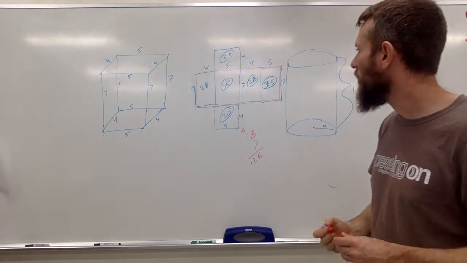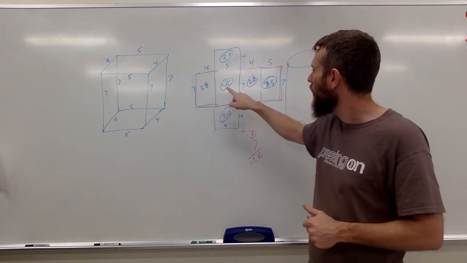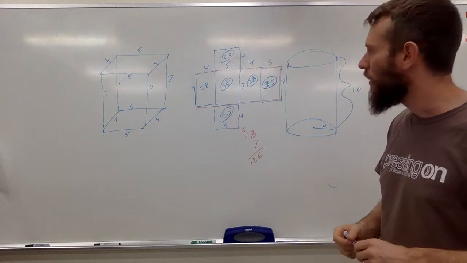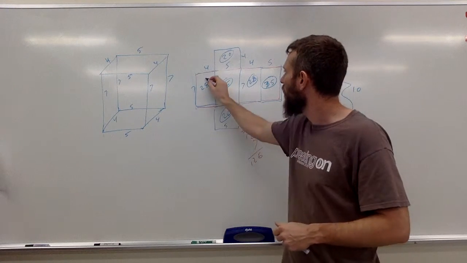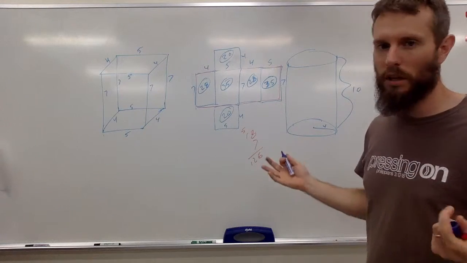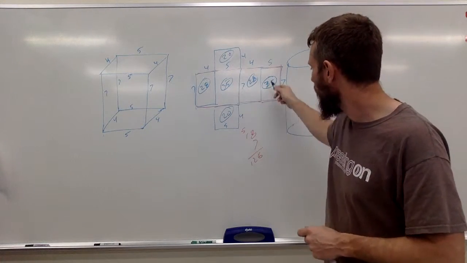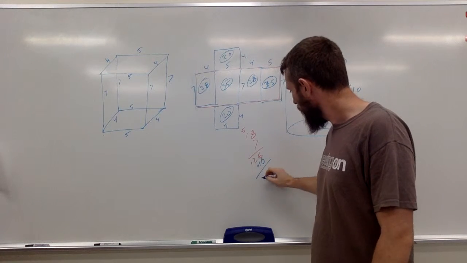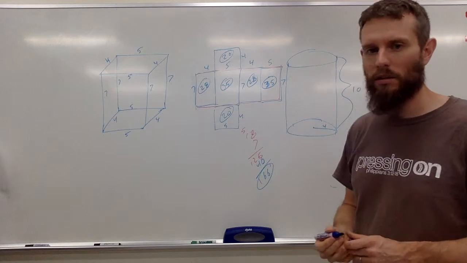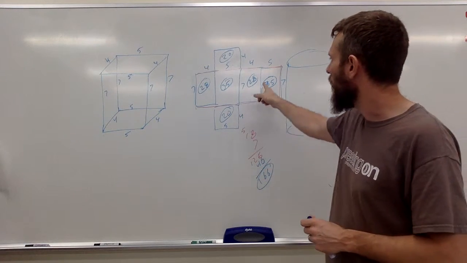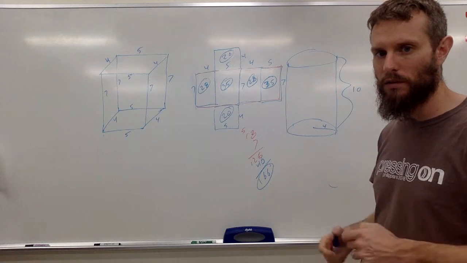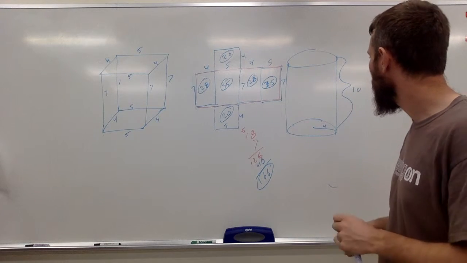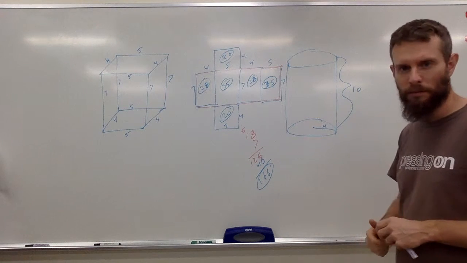And if you do 7 times 18, it looks like it's 126. You'll get the same thing as if you add 28 plus 28 plus 35 plus 35. So either way, if you add up all of these numbers here, you will get the surface area. Since I already calculated this, I have 126 plus these two 20s, that makes 166. And again, you can check that by adding up all of those also and see if that gives you 166.